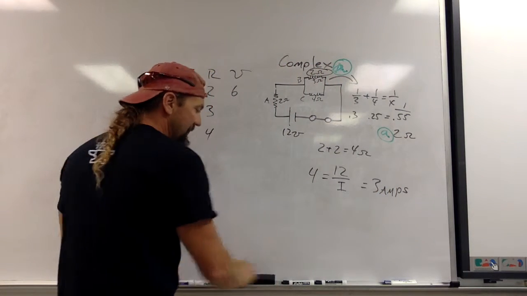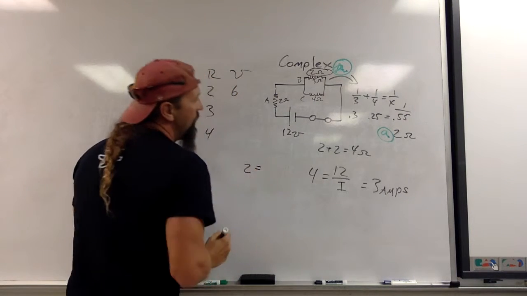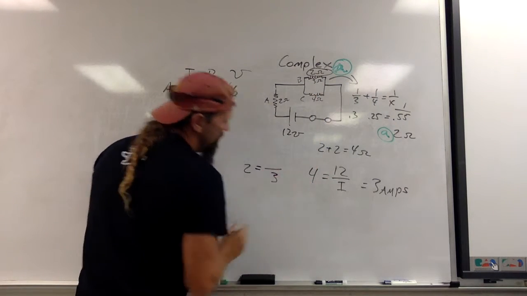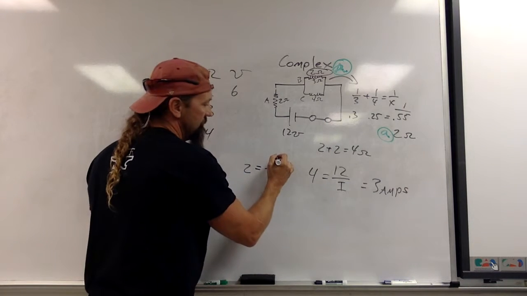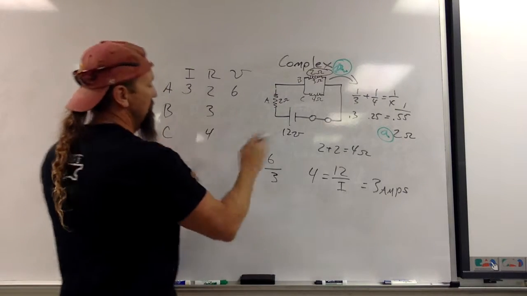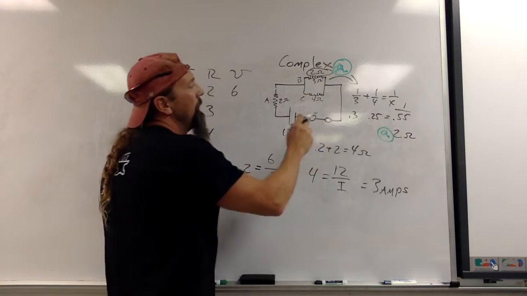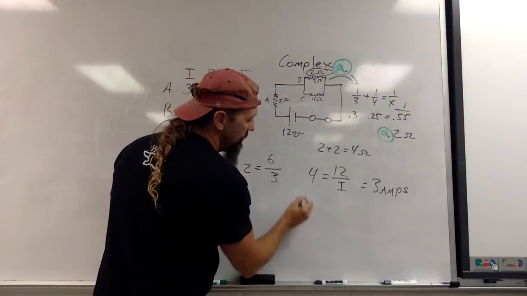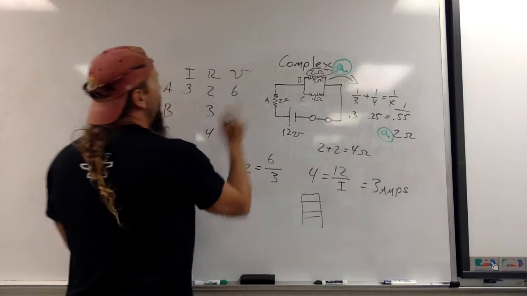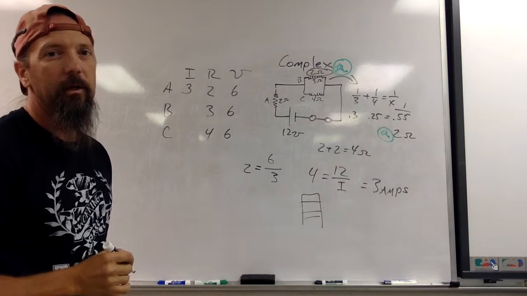Now I know that A has a resistance of 2 ohms, so I say, all right, resistance is 2. I know that the current is 3 through this thing. So 3 times 2 equals, you got it, 6 volts. Now, that does not mean I got 6 volts everywhere, but it does mean that I got a 6 volt drop from here to here. And just like in parallel, whatever the voltage is, remember the parallel thing? They all had the same volts, 12, 12, 12. So I know that this has 6 volts and this has 6 volts. Everybody in?